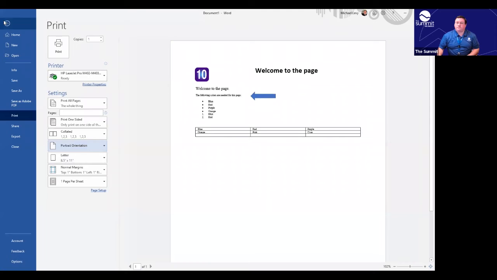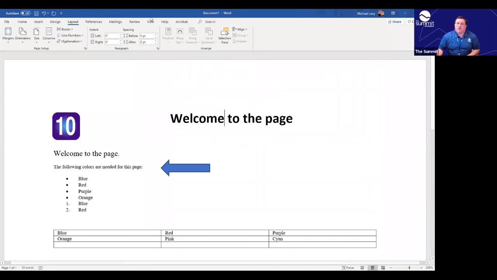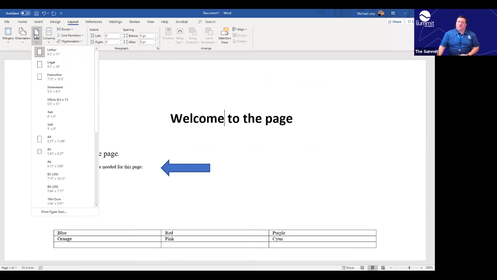So that's where that comes in. You can change all of these things in here. And we talked about columns. You can move all this text into different columns if you want to. Then there's the size of these documents. If you want to make something bigger, or have a printout on a different type of paper that's bigger, you'll want to make sure that this is selected.